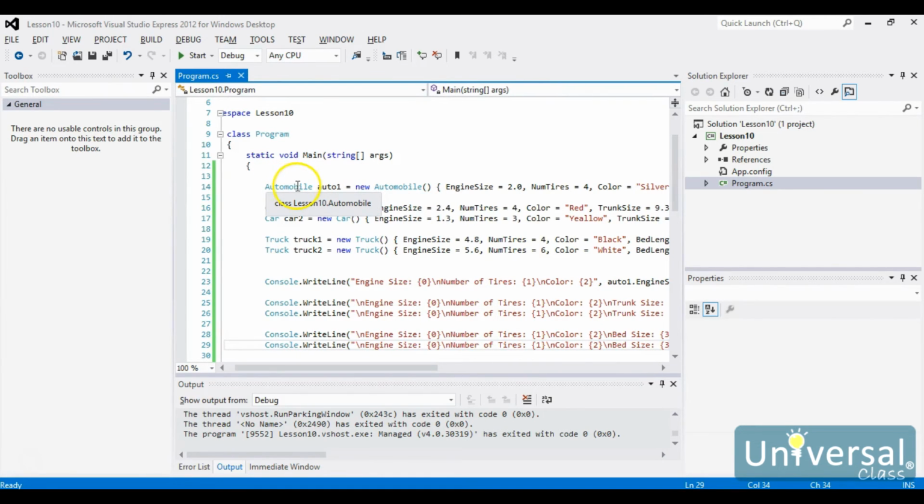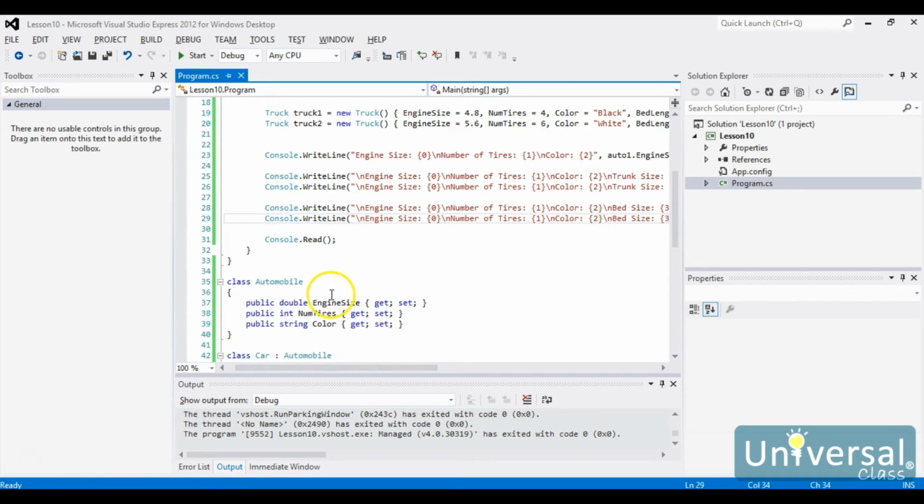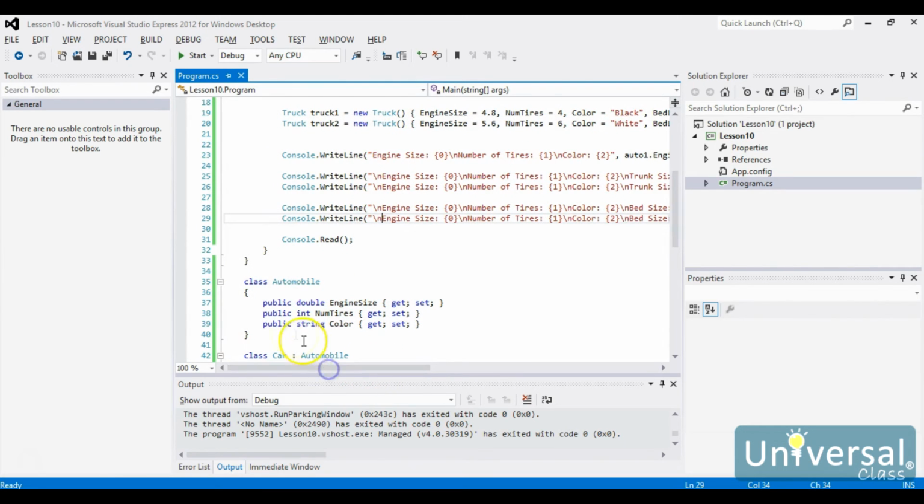Like I said earlier, I may not necessarily want to be able to create an automobile without specifying what type of automobile it is. And to do that, what I'm going to do is I'm going to add the keyword abstract before class. And what this does is it makes it where I'm not allowed to instantiate an instance of an automobile.